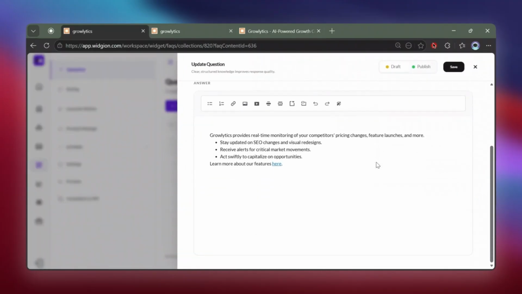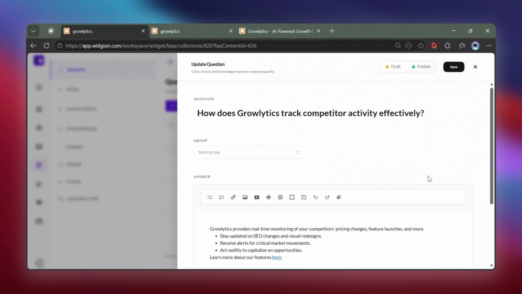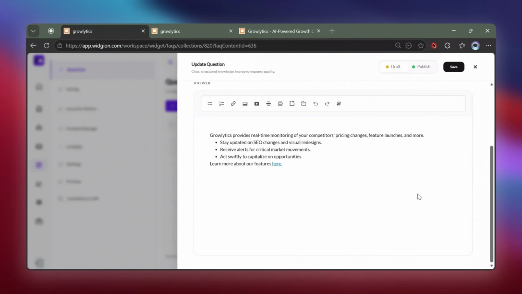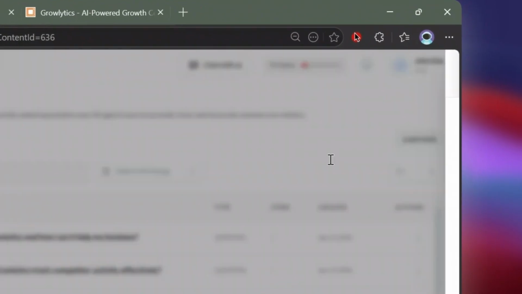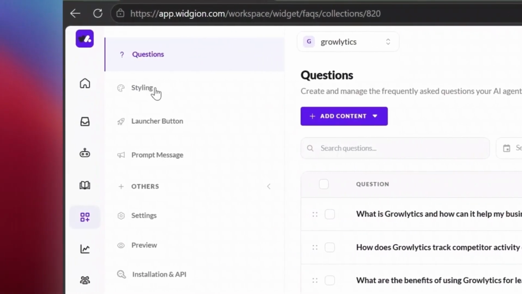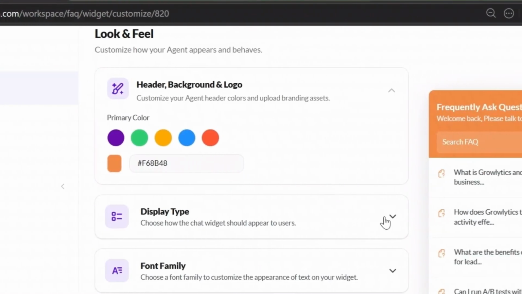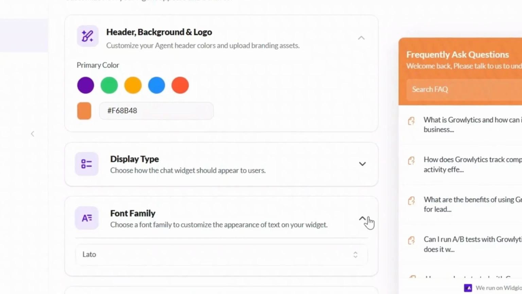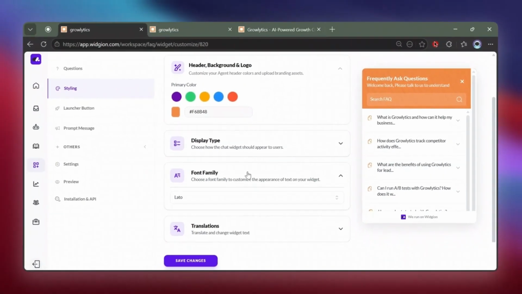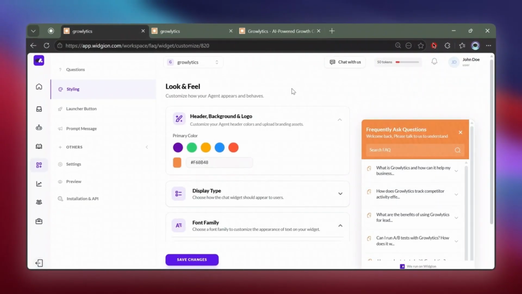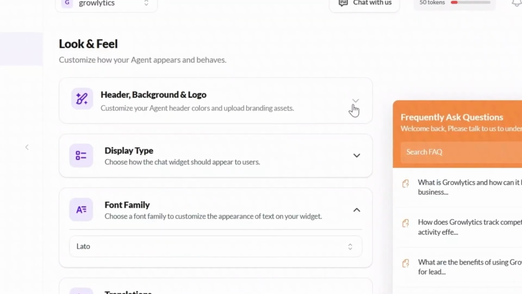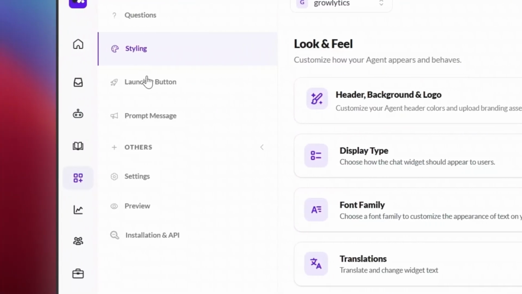So just to see it, ensure you go through it. And with Widgetly, your AI is always very sharp, such that after answering the questions briefly, it also drops the link of where the answer was gotten from, so they can always go there to check for themselves or even read further details. You can also style your FAQ widget: color, display, font family, translations, and what not. So you style it to your taste and to your brand look and feel.